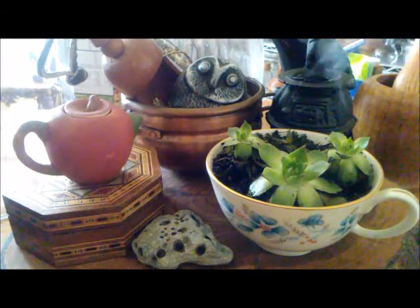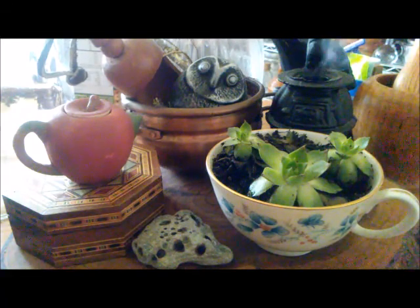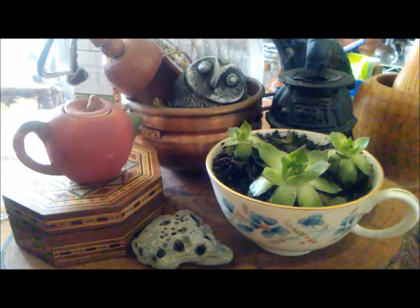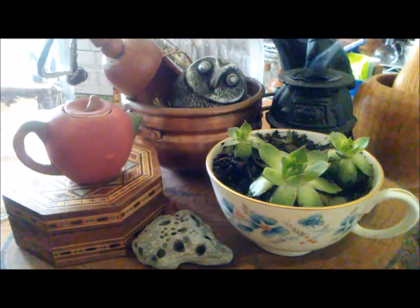Another name for this plant is house leek. And in Anglo-Saxon, which is the language that's a precursor to English, leek just meant plant. So this is a house plant. And the reason that they call it a house plant is because they literally planted it on their house, on top of their house, on the roof. And this was supposed to protect the house from fires, particularly from lightning strikes, but any kind of fire, really.